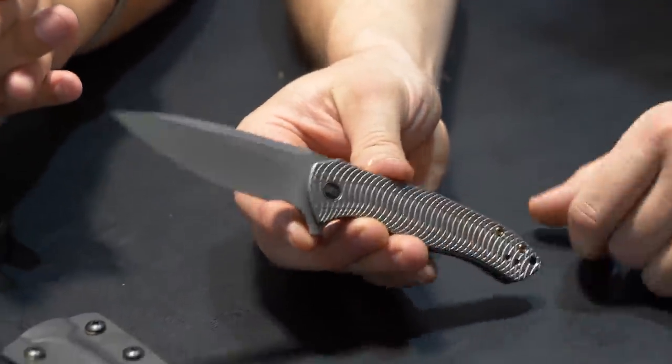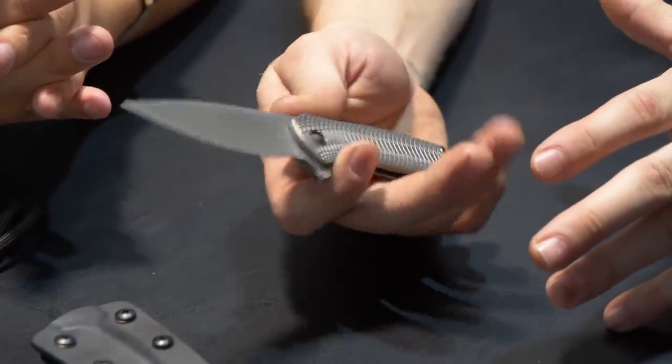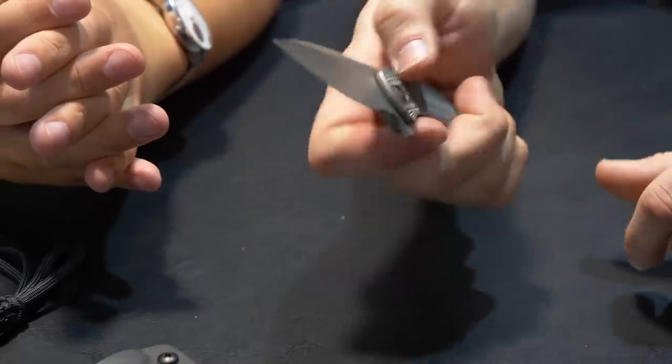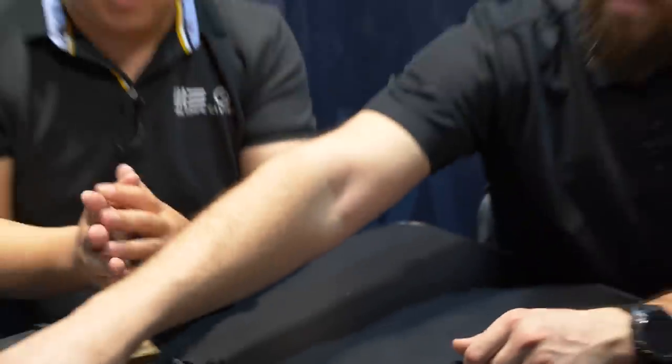I'm actually surprised. It is a very slim knife, but it's a full-size handle, and very, very light. Really cool. I think it has some similarities with our surprise at the end of the show. Even though it may look like it will not fit your hand very nicely, when you put it in your hand, that ergonomic really shows through.